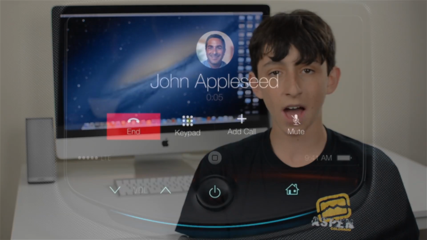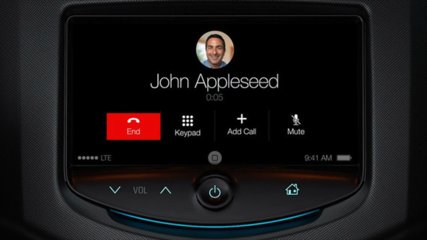Something they also announced was iOS in the car. They didn't give us too much information, but what I originally thought it was going to be was an application that you could open on your phone and use it kind of as a car app. If you've ever used Car Home Ultra for Android, I thought it was going to be pretty much the same thing. They didn't announce that. They pretty much said that they're going to be running a custom version of iOS on certain cars. So this isn't something you can buy to put in your car. This is something that will come in your car. In certain car brands, they will have it in models in 2014. The OS looks completely different. They didn't really show too much information, and we don't really know anything about it yet.